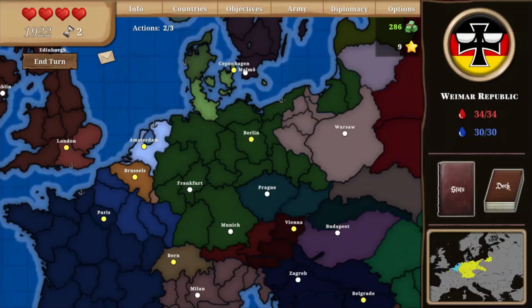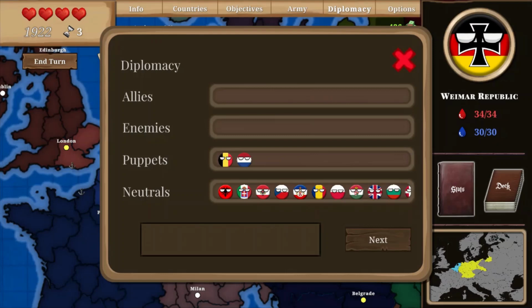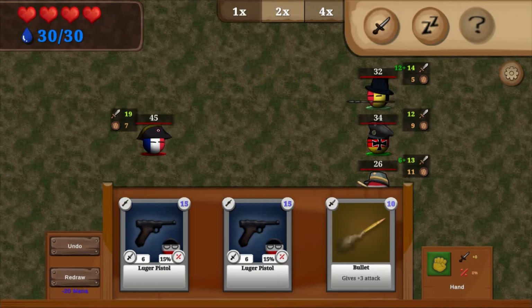This is actually going really well so far. We need as many puppets as possible. France is the good one. Belgium, Great Britain is the good one. France. Oh, France is about to take him out. Wait, I need to invade France for Paris anyway. Alright, we're gonna declare war on France. Yeah, that's that. I have my puppets.